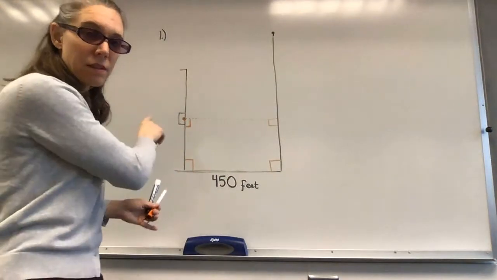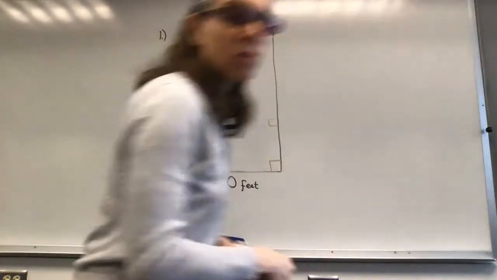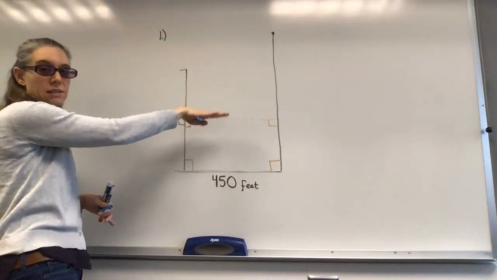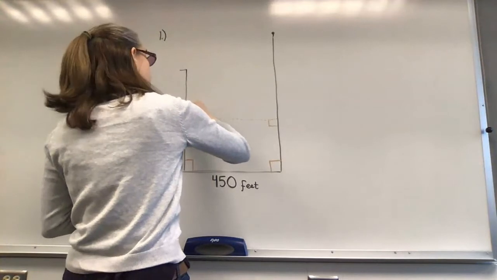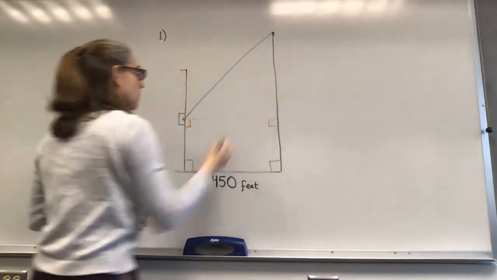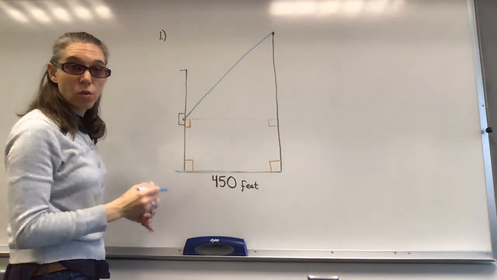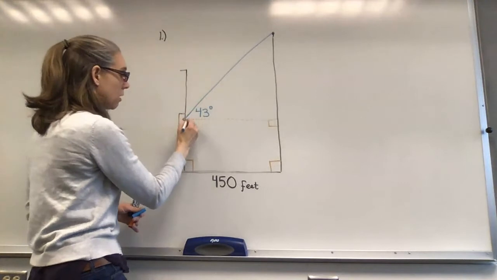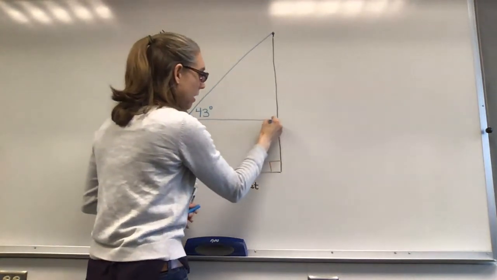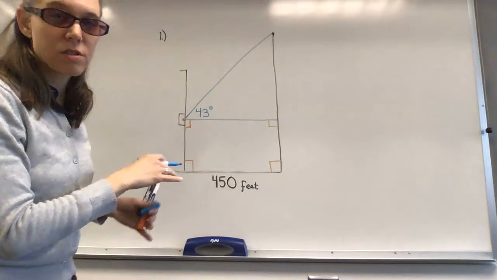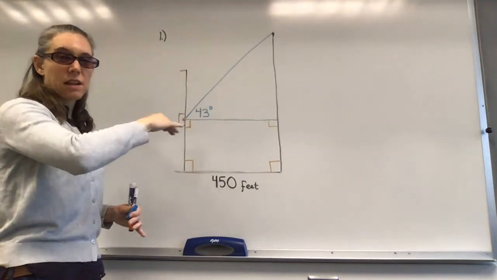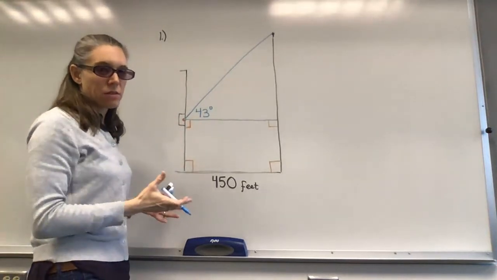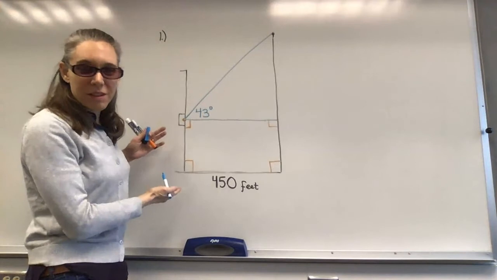Now, from this same point here, we're going to then draw an angle of elevation which goes up from this horizon line to the top. And that angle of elevation is 43 degrees. And you can make this other line dark. I initially started with a dotted line just to show you that it is a horizon line, and a horizon line you can draw as a dotted line, you can draw as a solid line. But oftentimes you see them as dotted lines. But I want you to be able to see my diagram.